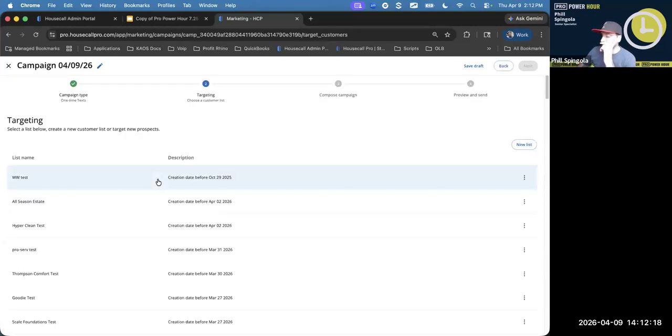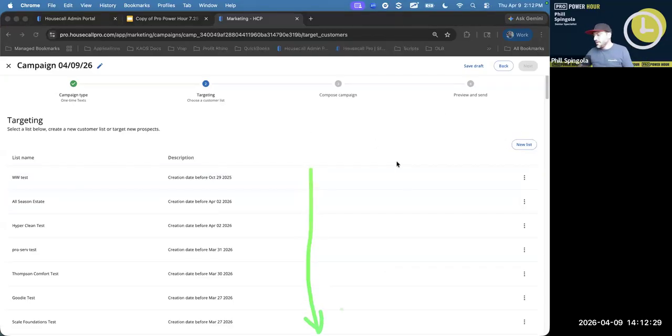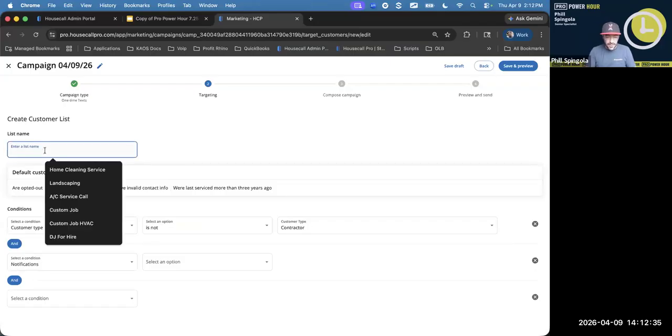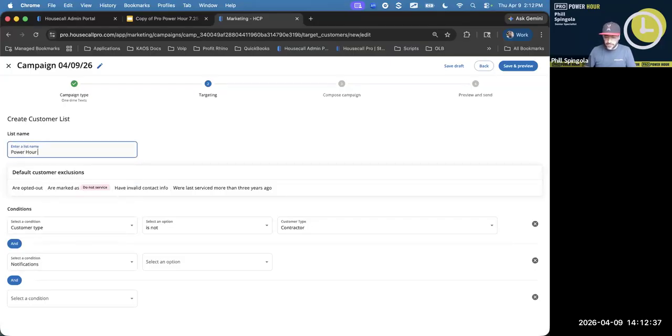But if we were to set up a campaign, the first thing it asks us to do is create a target list of customers that we want to target. We see all the ones I've created before, but we're going to create a new one for today's session. So we'll hit new list. We'll call it hour 49.